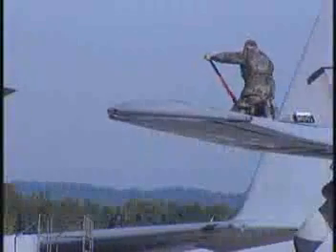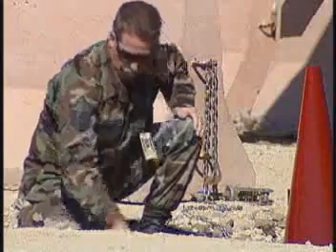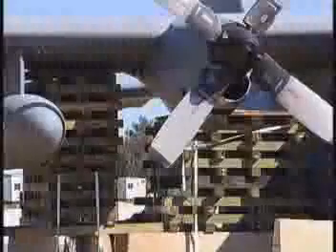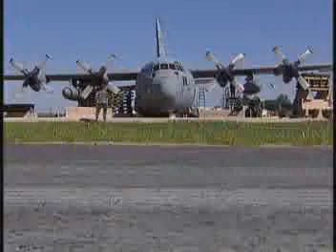Our priority now is to work on the ones that hadn't been damaged, and try to get three of our airplanes back into the flying schedule. We'll be able to do that in relatively quick order. For the air guardsmen here, quick order means about 90 days before they are back in operation — that is, if they can find all the parts they need, everything from three wings to seven engines.